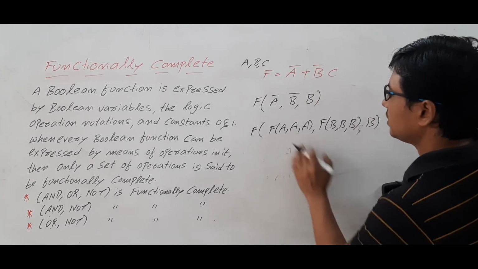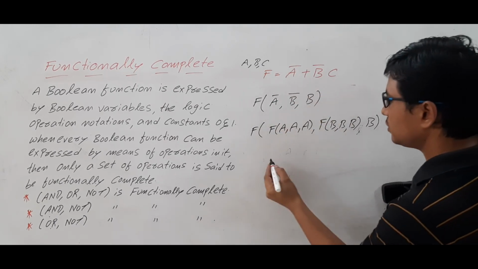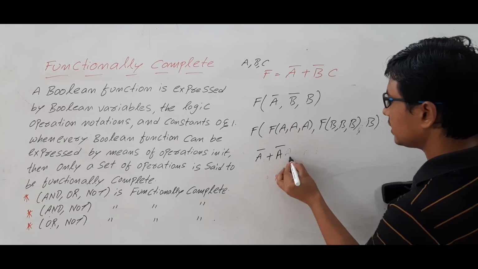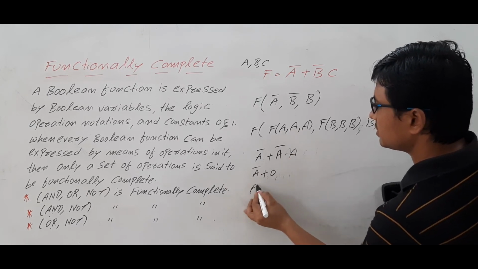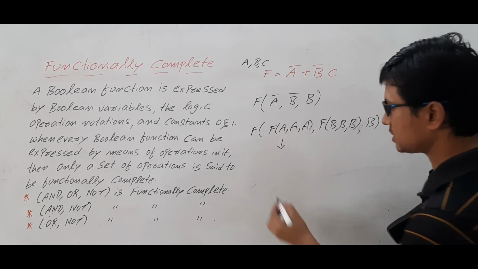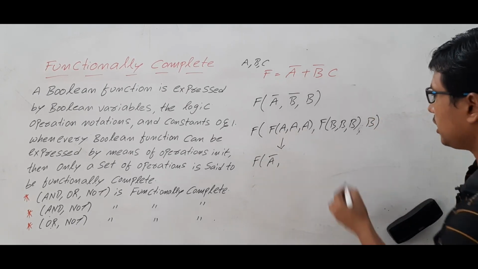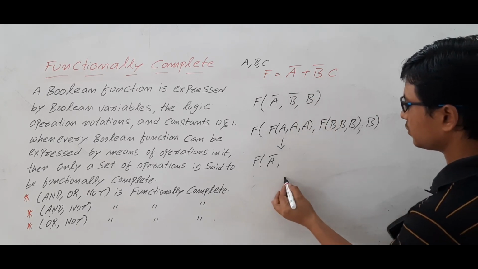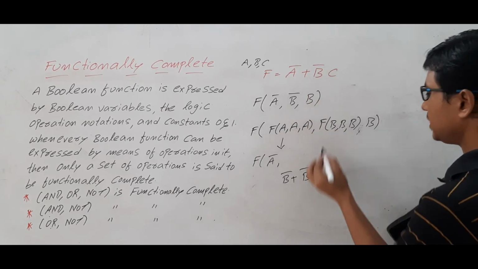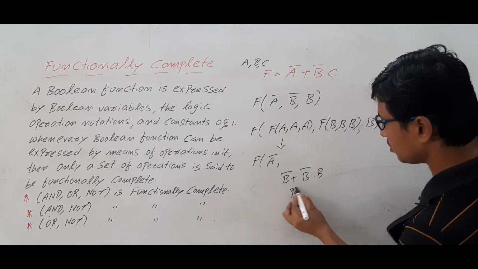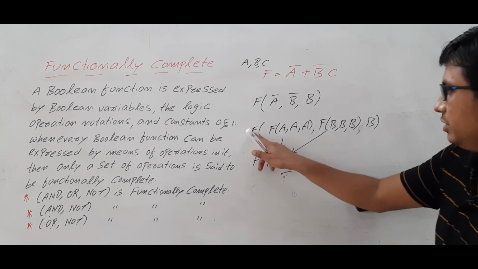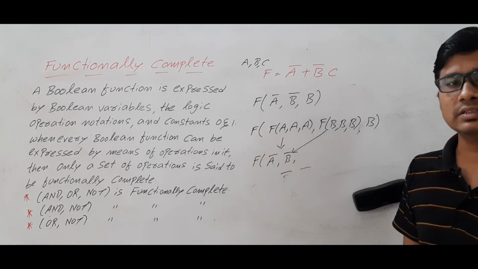So let's see. If I keep it, what is the value I will get? A complement, B complement is nothing but A's complement, and then A, so you will get A's complement plus 0, which is A's complement. So if you simplify this expression, you will get A's complement. In place of A, you keep the B, so you will get B's complement. In place of B, you keep the B, again B's complement. In place of C, if you keep the B, it is equal to B's complement. So indirectly, you are getting B's complement. See, this is what we call a nested function. Inside a function, you have another function. This concept we call a nested function.